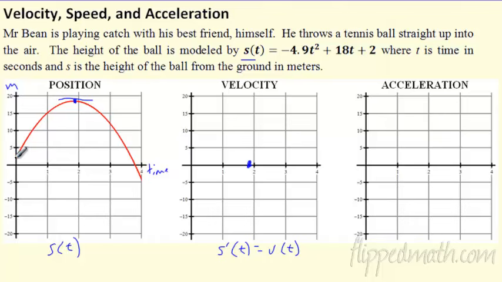So it started off with a velocity, it hit this point, and then now what's going on? Well, it has a negative velocity. That's a terrible tangent line. Let's make it thicker, make it hit there. It's a negative velocity. So anywhere here the velocity is positive. Anywhere over here the velocity is negative.